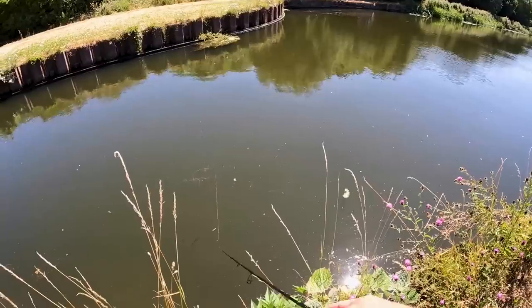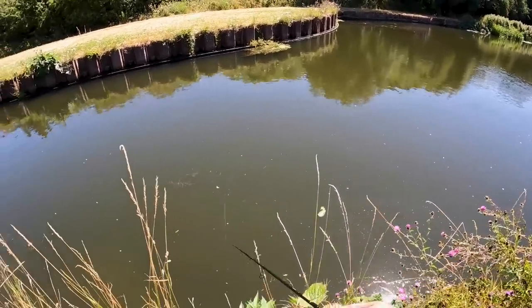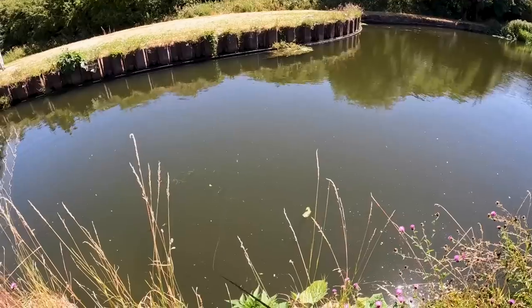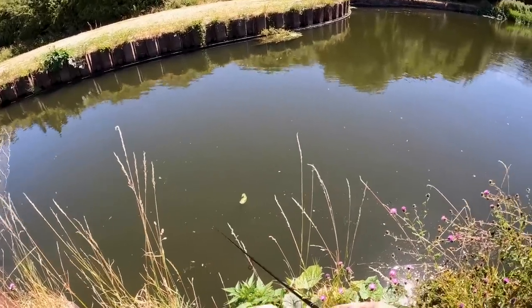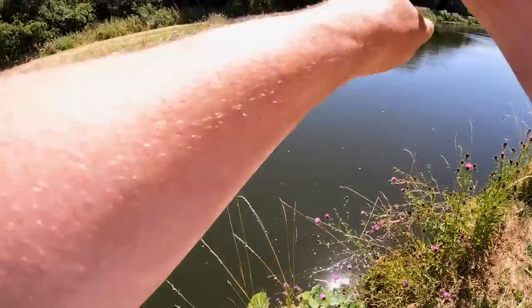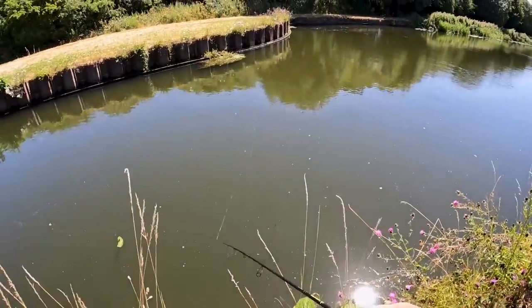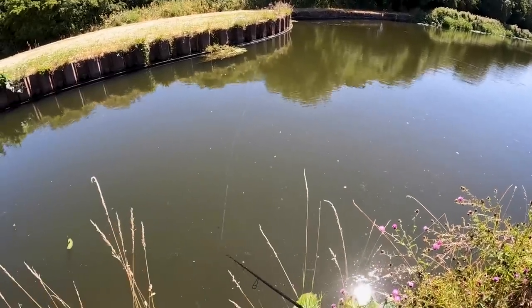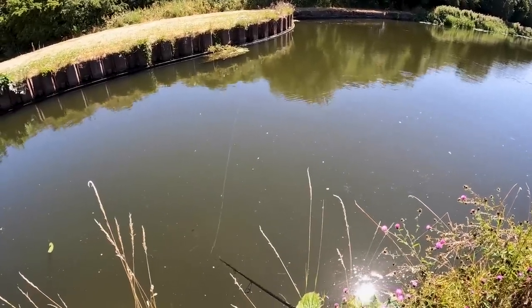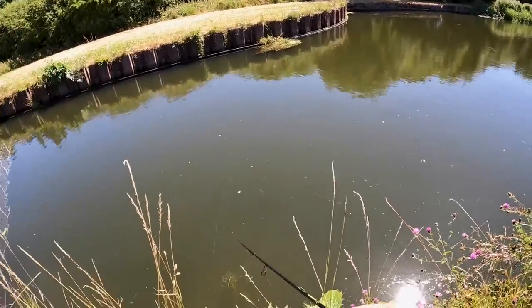Oh, still on it. Still on it. They're fighting for it now. Oh, that was a good fish that followed it then. That was a nice one that swirled on it. Little one's back on it. Oh, nice to know that there's some good fish around now. That was a really nice one that followed it that time. It wasn't a huge perch, but way better than what I've been getting. It's like a 35er maybe. I think when I switch to something more finesse, I might have a chance at one of those.